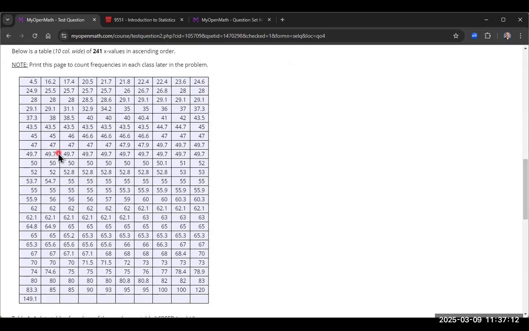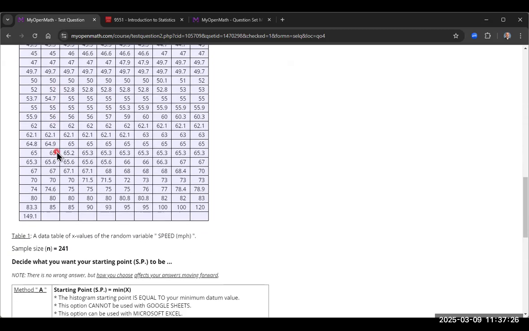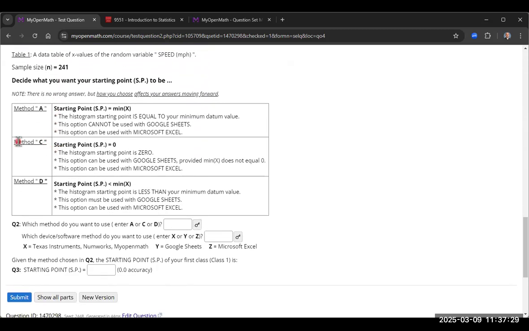We know intuitively that a speed of 0 means you're standing still. So when people are looking at my histogram, I want to have a speed of 0, which represents the roller coaster isn't moving. Okay, it's 0. So for me, I'm going to use method C, which is my starting point is going to be equal to 0.